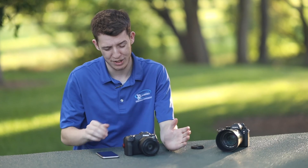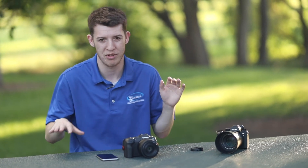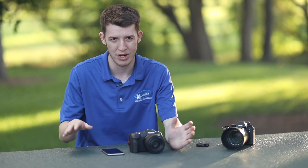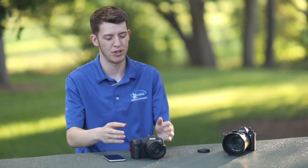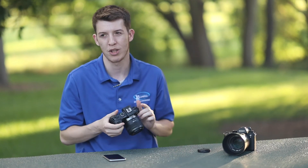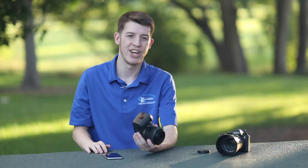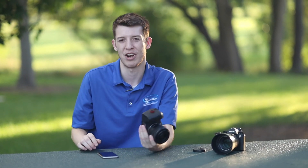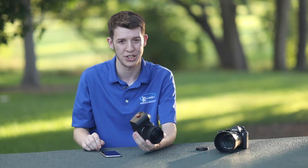The Canon can do a couple of extra tricks the Sony can't. It gives you the option in the app for auto transfer — meaning once you take the photo it automatically goes to your phone without ever pressing anything, kind of like wireless tethering. Or you can reduce image sizes to make them smaller. Or you can have it connected via Bluetooth, which lets you select an image on the back of the camera screen while the phone is in your pocket and asleep, and it will automatically move it over. It does use a little battery life, but it's pretty cool. I didn't know it was that easy with Canon until I just tried it, and I actually like that feature a lot.